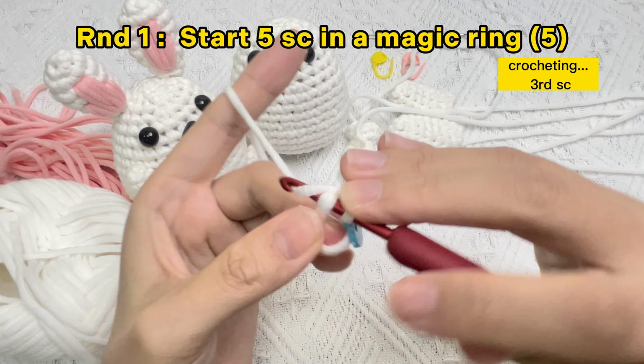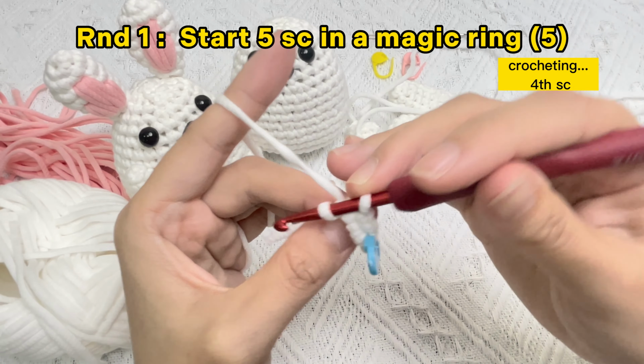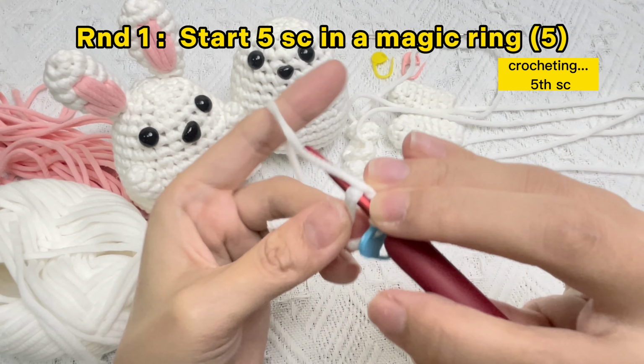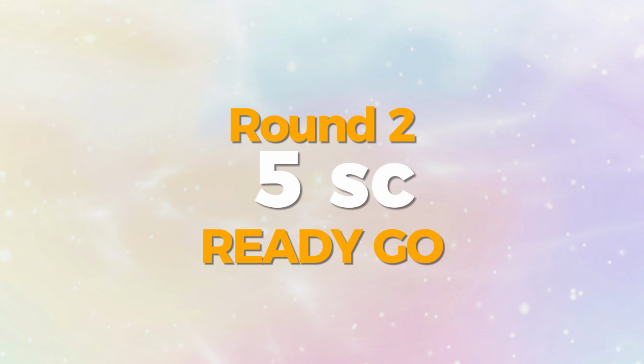Now crochet the third single crochet stitch. The fourth single crochet stitch. The fifth one. Let's crochet round 2.